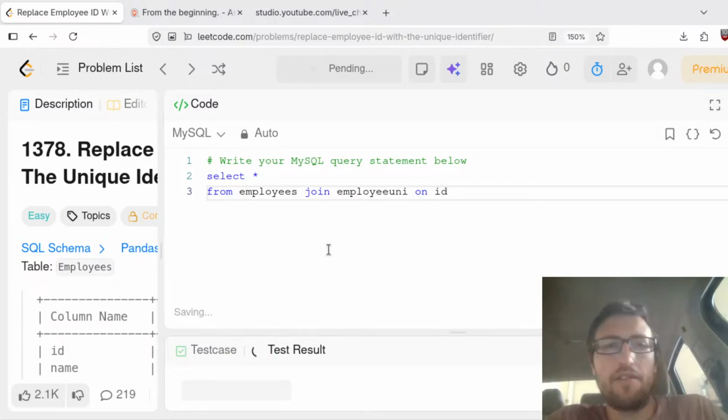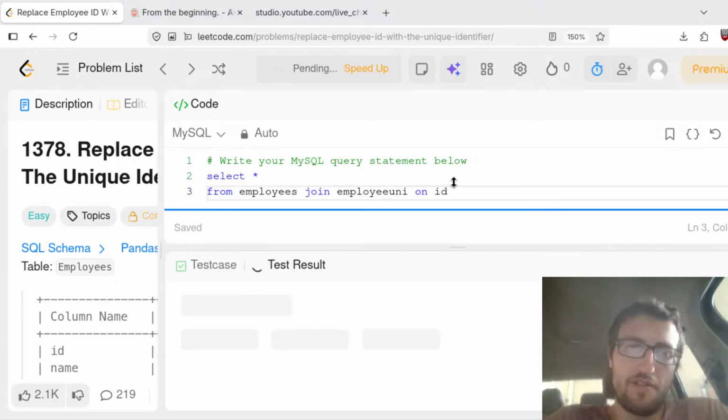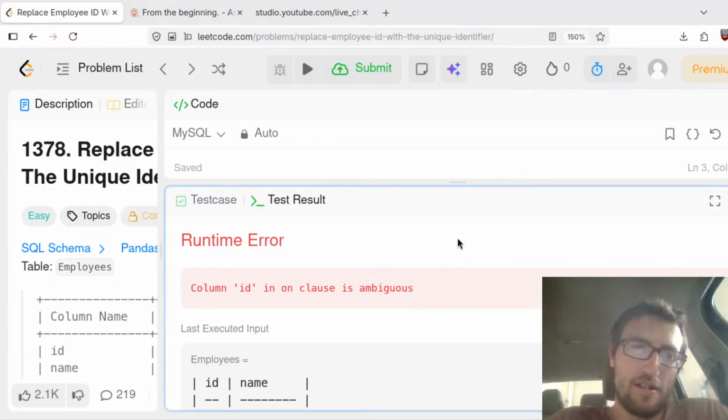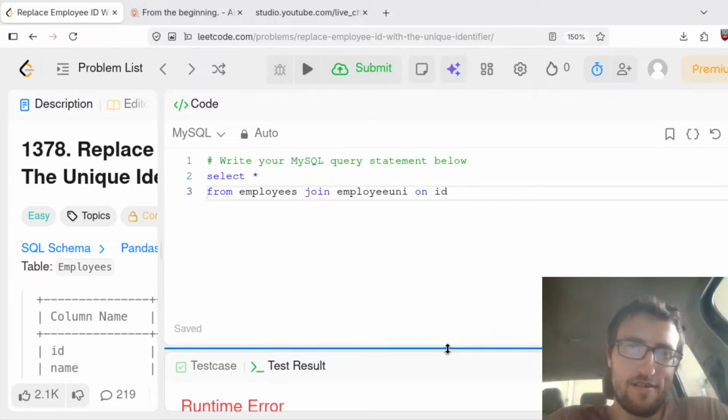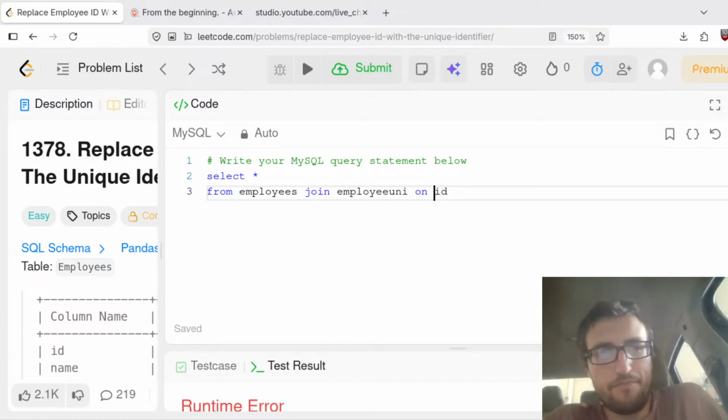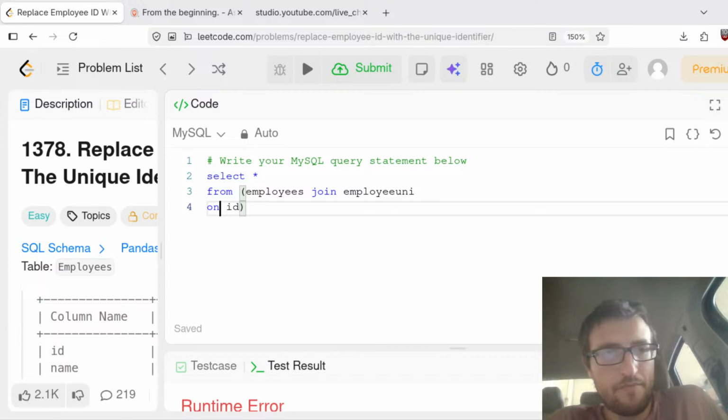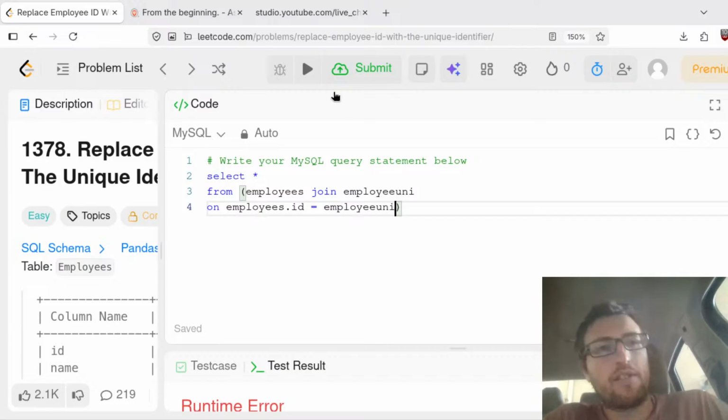I think it's a right join on... something like this.